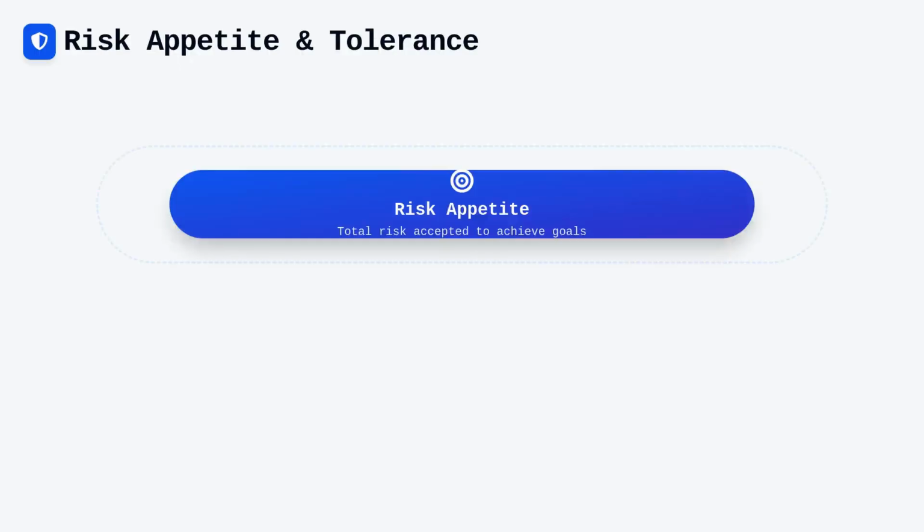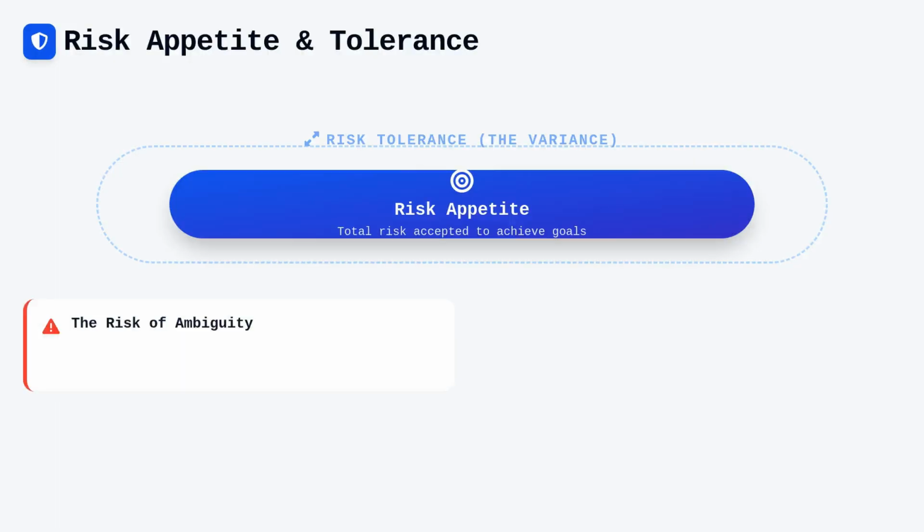Every organization arrives at a different conclusion when defining their risk appetite and tolerance levels, which are the boundaries for acceptable risk exposure. Risk appetite is the total amount of risk an organization is willing to accept in pursuit of its goals, while risk tolerance describes the variance from that appetite that the leadership considers acceptable. These values are not static and should be reviewed periodically during executive planning sessions. Without clearly defined levels, security teams may over-engineer solutions for trivial risks or, conversely, ignore major liabilities.